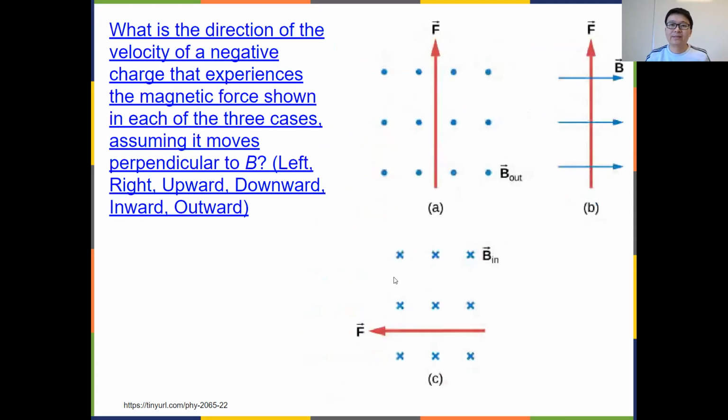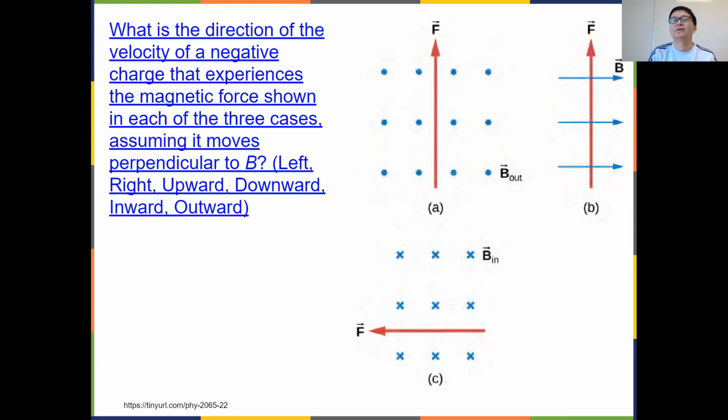So then, now let's get to the practice side. For these three scenarios, it's asking what's the direction of the velocity of a negative charge. So again, this time you're looking for the direction of the velocity, but you're going to use the right hand rule. You line your thumb in the direction of the force, and then your four fingers are curled in the direction of the magnetic field. Then you can tell what the original direction of the velocity was, because the velocity originally is curved towards the field. So you'll just have to straighten your fingers after you line the force with the thumb and the four fingers with the direction of the magnetic field. And because this is a negative charge, at the end you'll flip that direction of velocity.